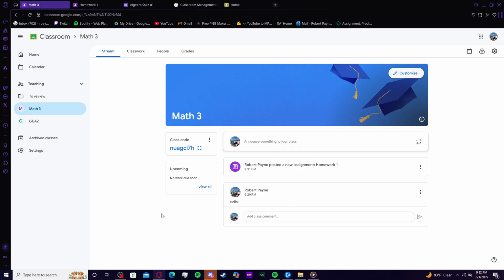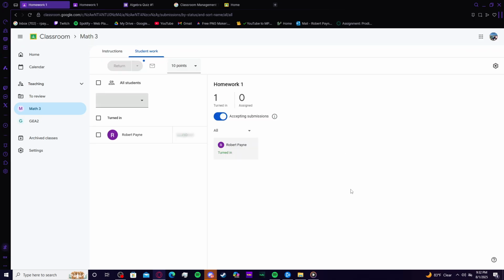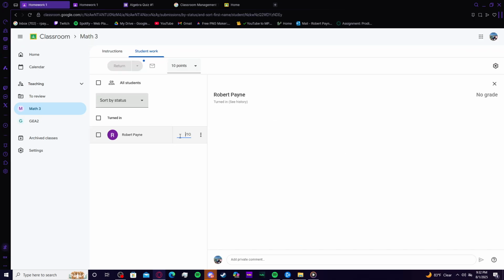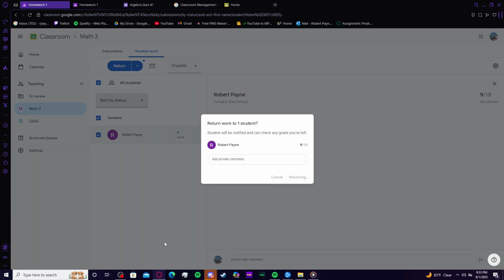Once a student has turned in an assignment, you can grade it by clicking on that assignment and changing their grade in here. You can view the assignment itself. If they turn something in, it'll show up to the right here. Or if it's something they turned in person that you graded outside of Google Classroom, you can just put your grade in here. But let's say they got a 9 out of 10 on this assignment. We'll put 9 out of 10. And then, by the way, all of your students will show up in this tab, and you can sort them here by name and group, different things. But we'll hit return to publish this grade and give it back to the student.